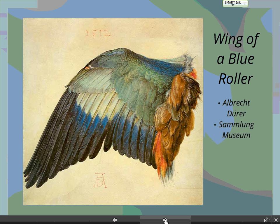But again, when you become a very famous artist, everything that you've ever done, I don't care if it's a scratched little heart, it becomes famous, right? So his nature studies, they're all famous, whether you mean them to be these great works of art or not, it doesn't matter. Same thing with Da Vinci, his sketchbooks are all very famous. So whether he meant for this to be a great work of art, it doesn't matter because he became a great artist, and so everything he ever did gets looked at.